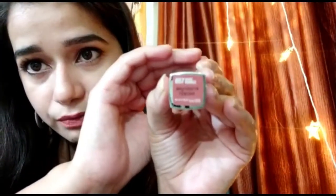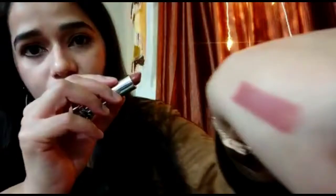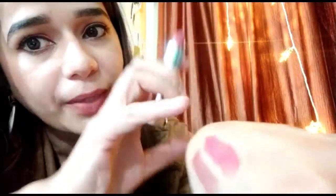I cannot show you the lip swatch today, but definitely I'll show you the hand swatch of these lipsticks. They come like this. They were packed and sealed. I have opened them out of curiosity. So this one is Nude Nuance. You can see, it's not focusing. It's a mauvey brown color. And the second one is Touch of Spice. It's a pink mauve color. So that's Nude Nuance and that's Touch of Spice.